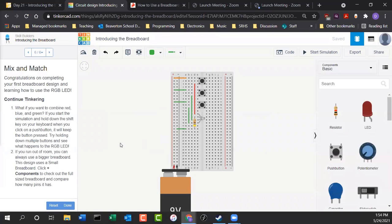Now you should have 3 buttons, momentary switches. You actually have 4. There's a red one, a blue one, a green one, and a yellow one. So you can use any color here, it doesn't really matter. Notice how the momentary switches are straddling the channel. And the wire color doesn't matter. All the wires are equivalent. They just all conduct electricity.